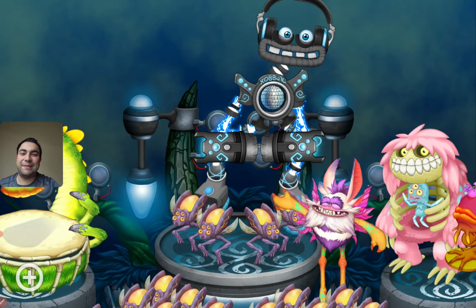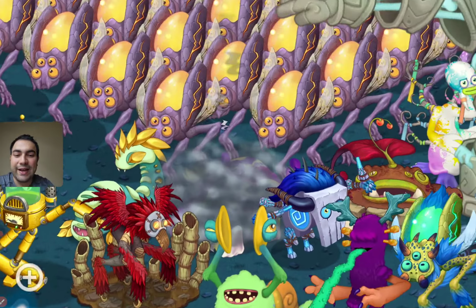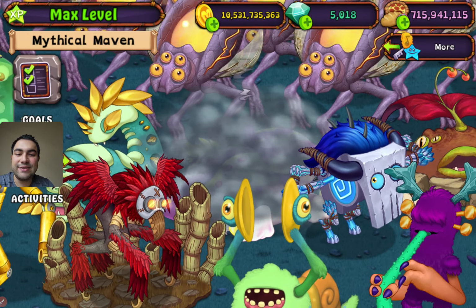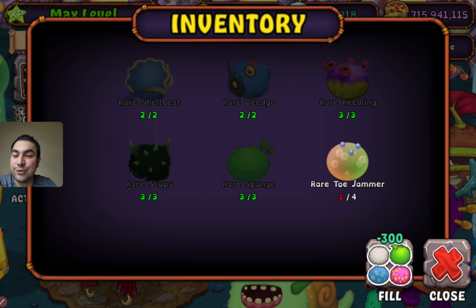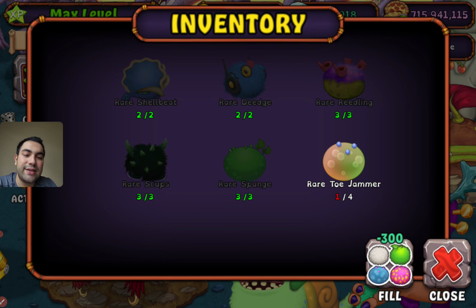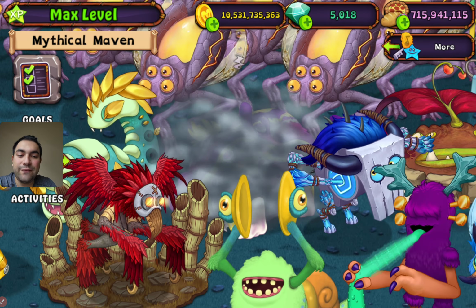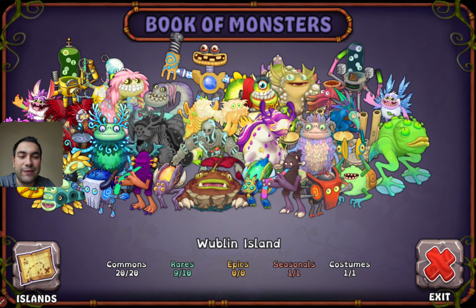Hello everybody! Today we are playing My Singing Monsters, and we've got so many things to do in this Wublin Island. After finding rare Crepuscule, we should find another rare monster. This is rare Astropod, and in the inventory so far I found rare Shellbeat, rare DJ, rare Riddling, rare Scout, rare Sponge, and rare Toadjammer is about to be found. So where can I find these kinds of rare monsters in Wublin Island?